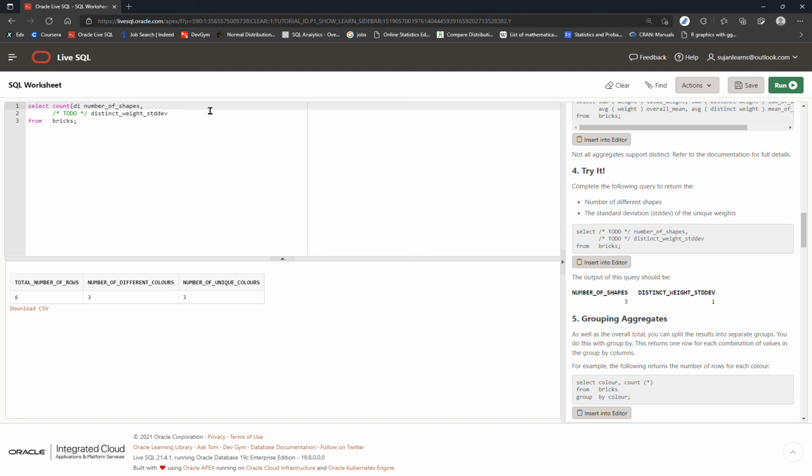Number of different shapes means we want the number of unique shapes in the database. And secondly, we need distinct with standard deviation.